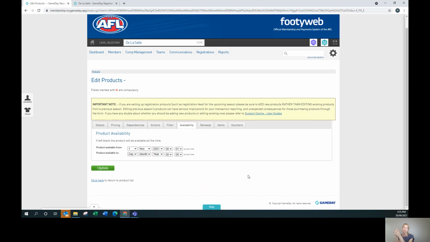Otherwise, you're not going to be able to put them on the team sheet. All right, so if that's the way you want to manage it, that's perfect. But you'll have to then prompt your members to go back into their profile and register again and just pay the $18 or the $25, depending if they're senior or junior.